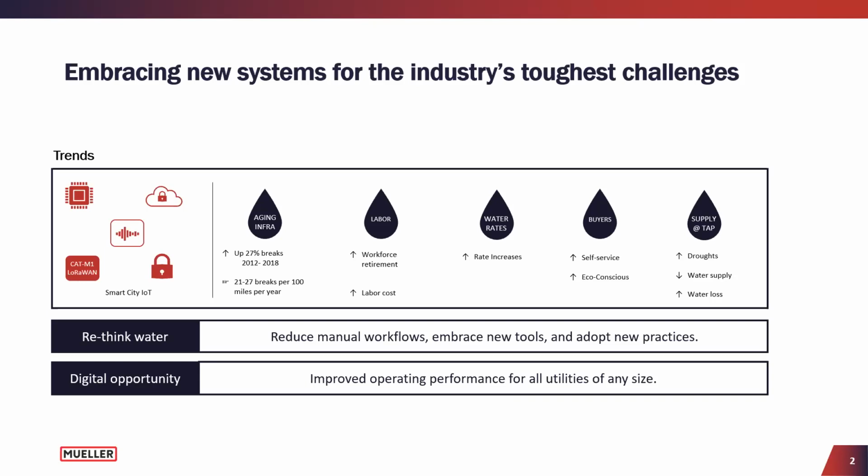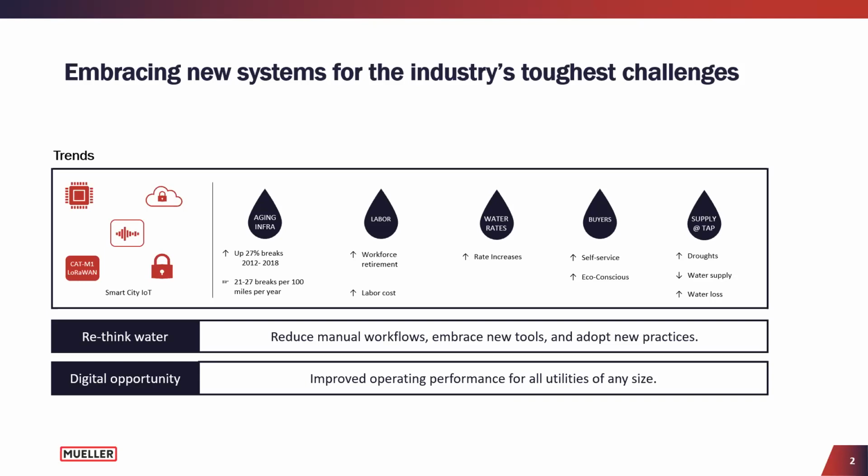Look at water rates, knowing how the rates are increasing day by day. Look at our buyers. They're every day looking for more self-service options or more eco-conscious ones. Look at supply at the top. We have more droughts, less water supply, more water loss. And in many cases, we're blind to all of it.